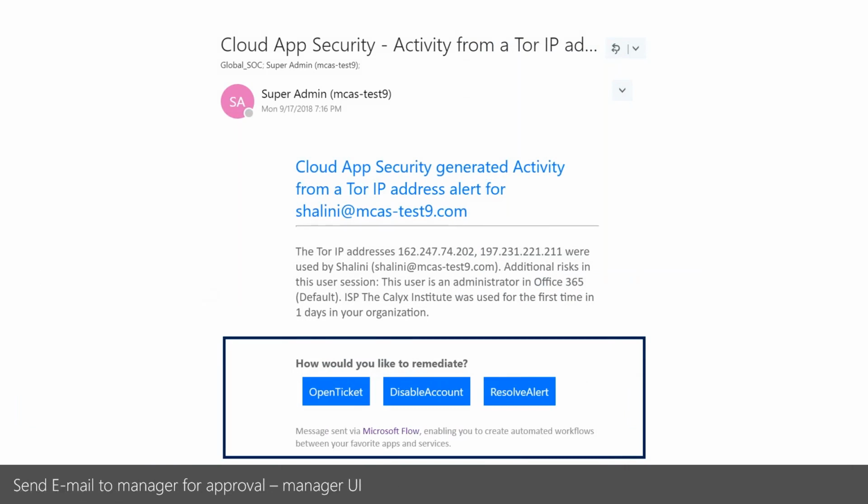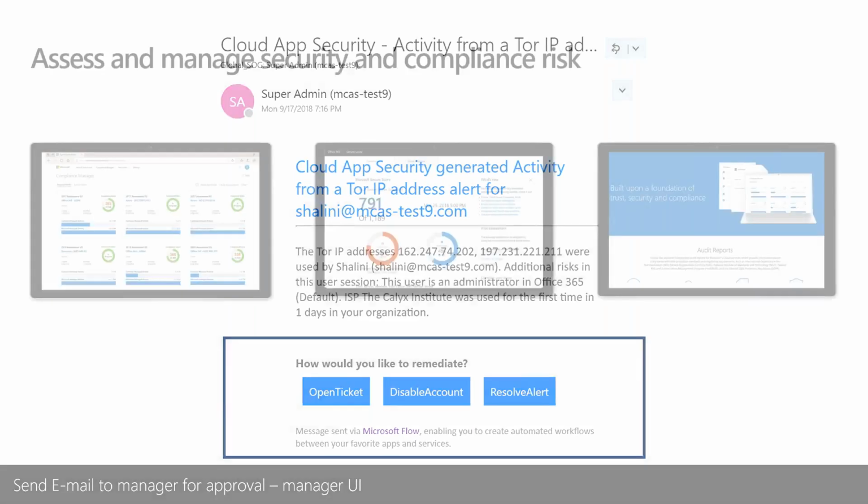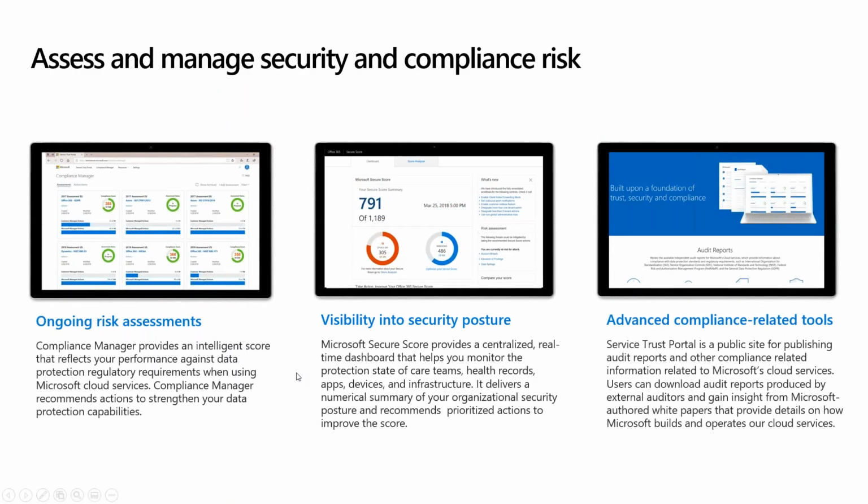And obviously that would be included in the response process for the SOC or security team, making it easier for them to start looking at or responding. So in this example, when the alert came in, the security team would have an option to immediately disable the account, or the system could do it automatically. This is all aligned with the business processes that you have.